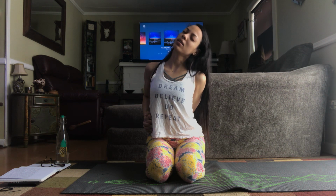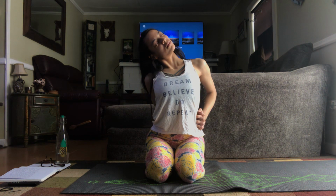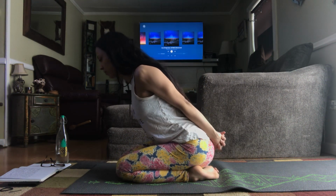And our next inhale. Exhale, release. And by release, keeping the hands clasped behind us still, switching sides. Bringing them onto our left hip this time. Turning our neck towards the right. Inhale here, exhale. From here, keeping the hands clasped behind us.